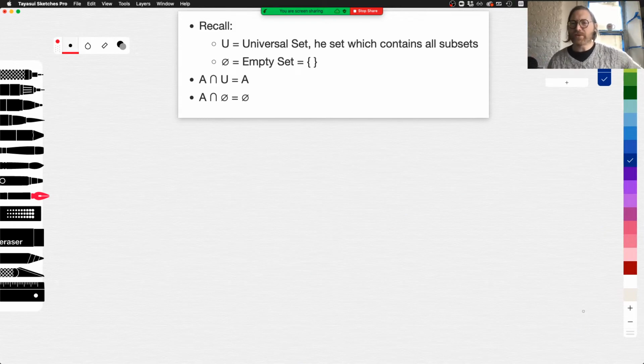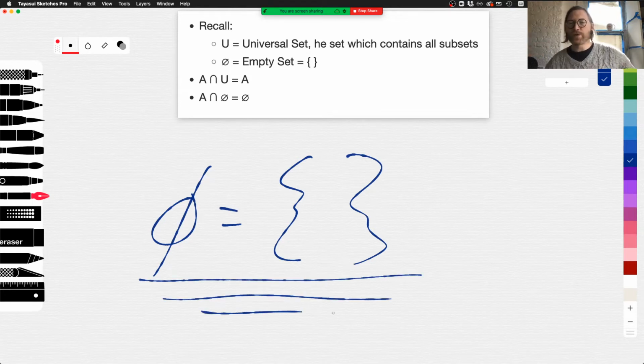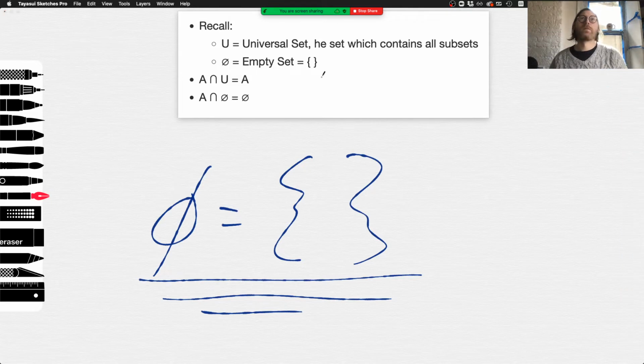Similarly, if we intersect anything with nothing, right? And that's this other special set, the null set. This is what the null set looks like always. It's just nothing in it. You don't add anything to the null set. So anything intersected with the null set is going to be the null set. And that's just how that goes. You intersect the universal set with the null set, it's the null set. So in this sense, any subset is dominated by the null set. And that's why we call it a domination law. Okay.